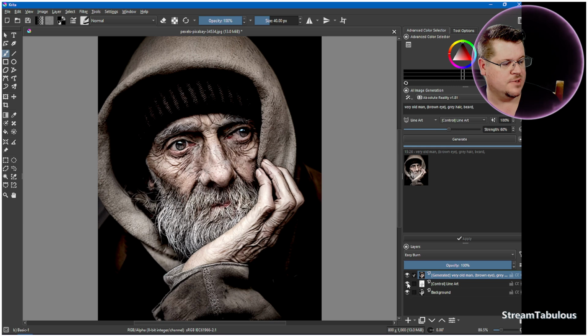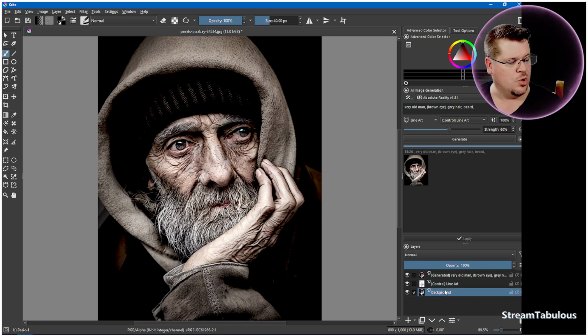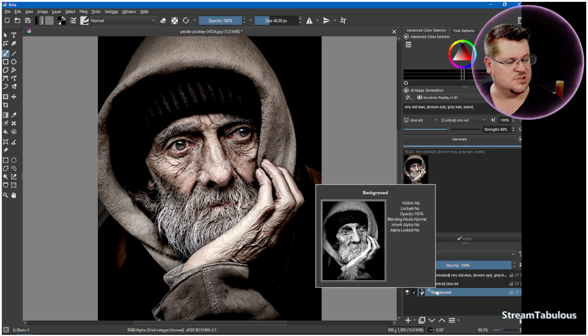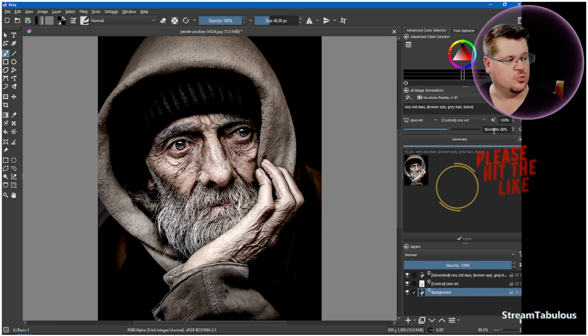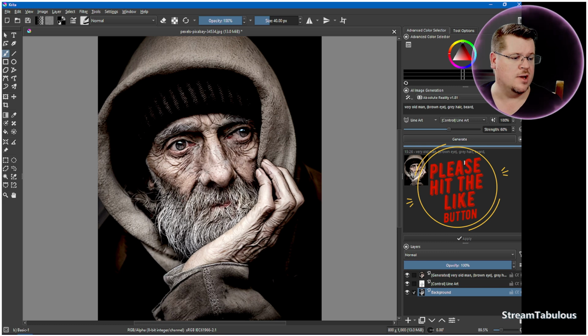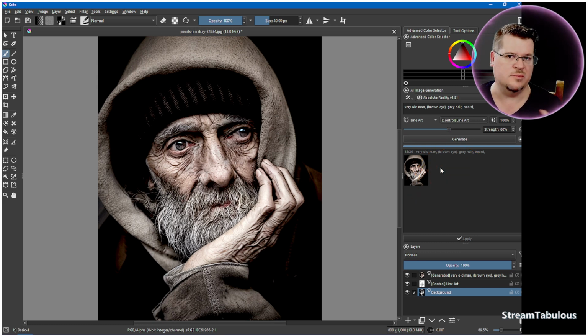And of course, again, we can come down here, we can click that on, and we have a few different options for the way that we're blending our generated image. So again, one of the most important things that you want to do is right here. You want to add your control layer, and then you want to click this one here, generate a control layer from the image. You want to be on your image, so when it first opens up, that's the first thing you want to do, which is going to create your control line art. It will change it to that. Reduce the strength, because if it's too high, it's not going to pay attention to your image. It's going to take full liberty and do what it wants.